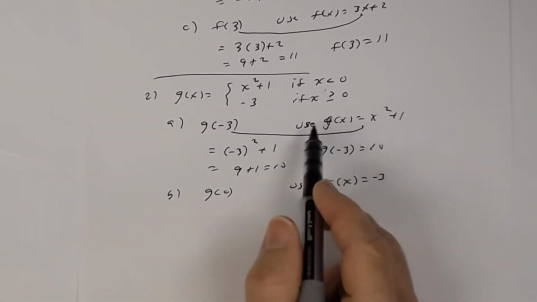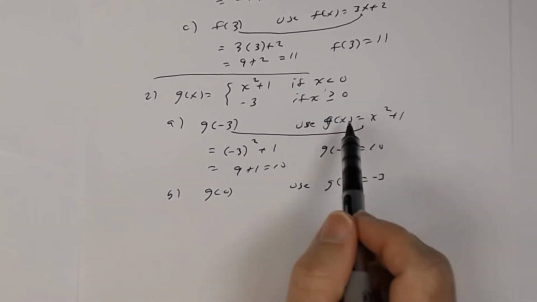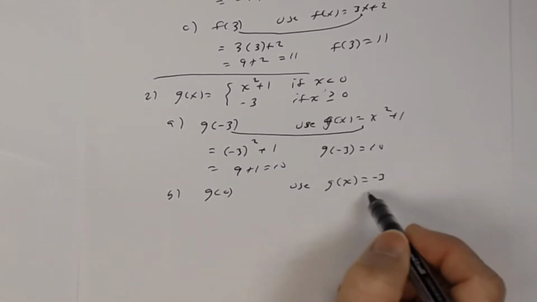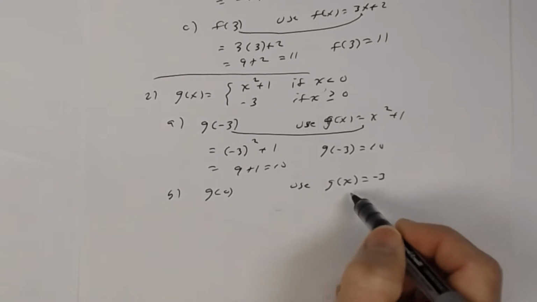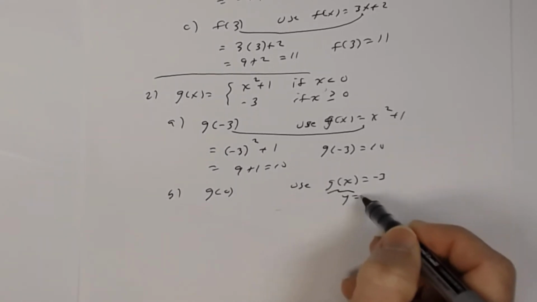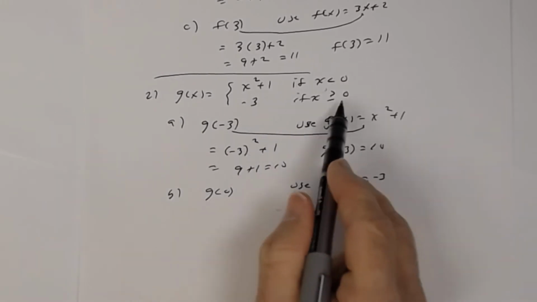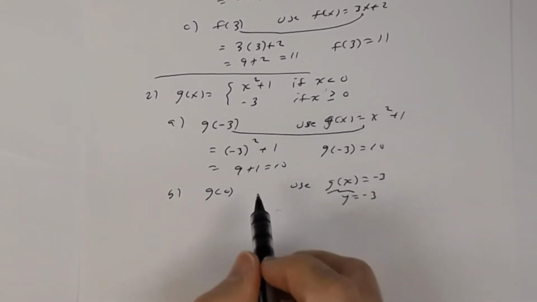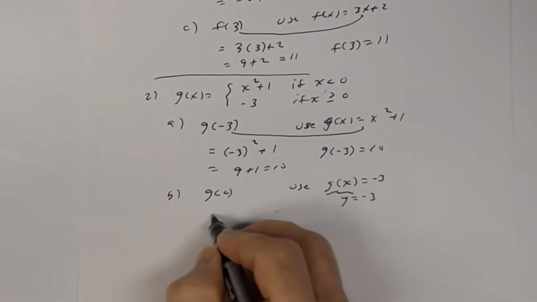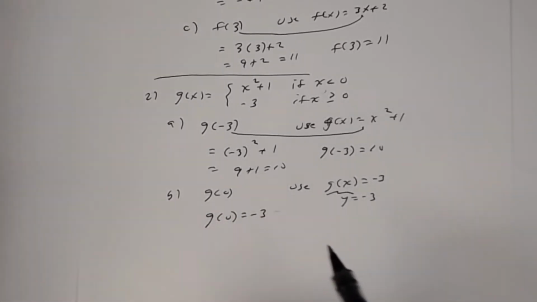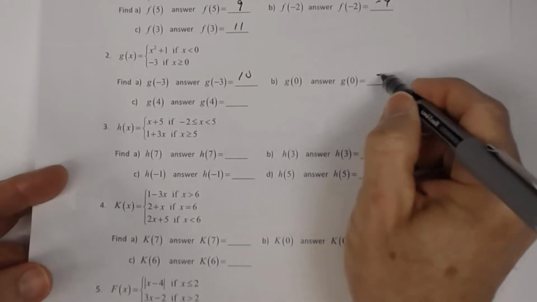Now, just like we did before, where we see the variable x, you substitute that value of x. Well, notice there's no variable x here, so there's nothing to substitute. So that means that y is always equal to negative 3, no matter what x is, for any x greater than or equal to 0. So therefore, the answer is just g of 0 is equal to negative 3. So for B, you're going to get negative 3.